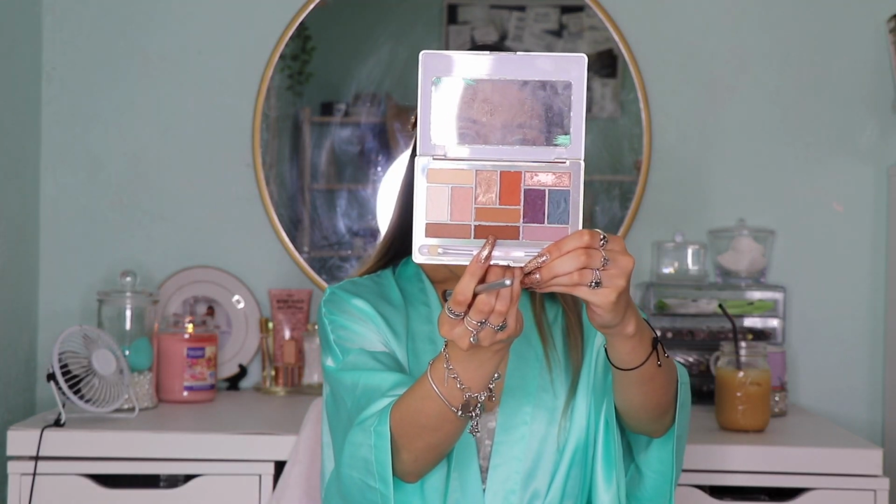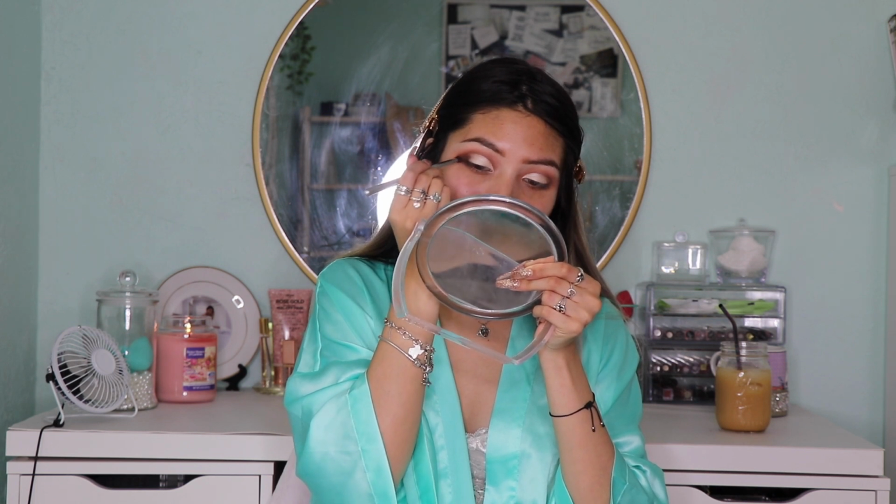With the Butter Eyeshadow Palette once again, getting that dark shade, the Coco Loco, putting it in the outer crease and blending those two colors together and making sure everything looks smooth and seamless. Now, make sure you guys take your time doing this part so everything looks super good and super blended.